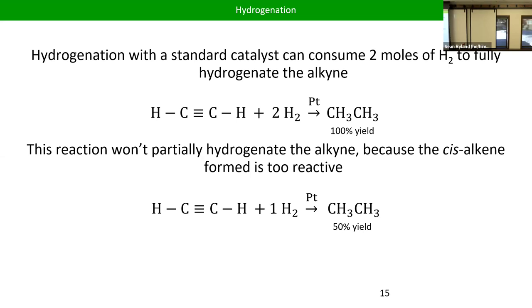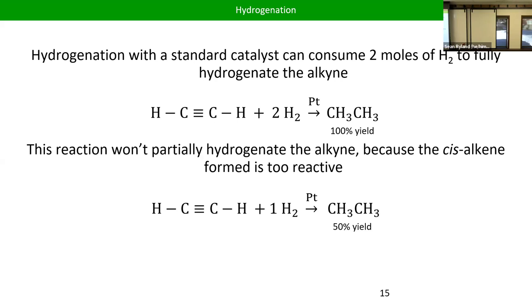It's basically what, go ahead. Oh, because some of them are taking up the space on the catalyst. Right, and the catalyst won't let go of it until it's fully hydrogenated. Okay. So once it starts the process, it finishes the process and then lets it go. Okay. And so you just run out of hydrogen before you could get them to go halfway. Okay. It's very predictable that way.